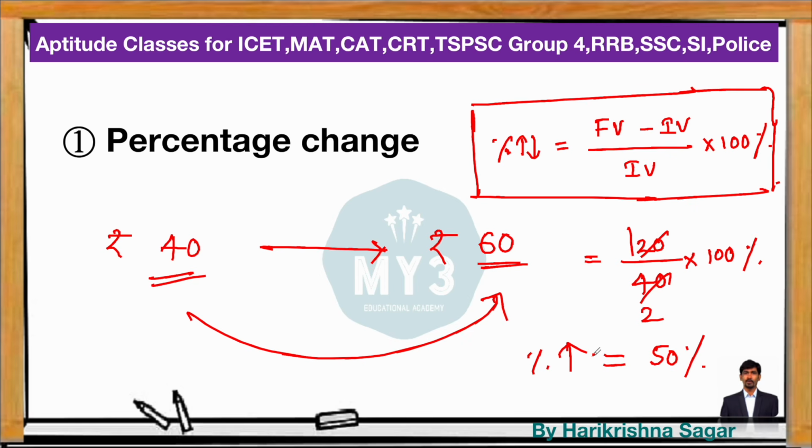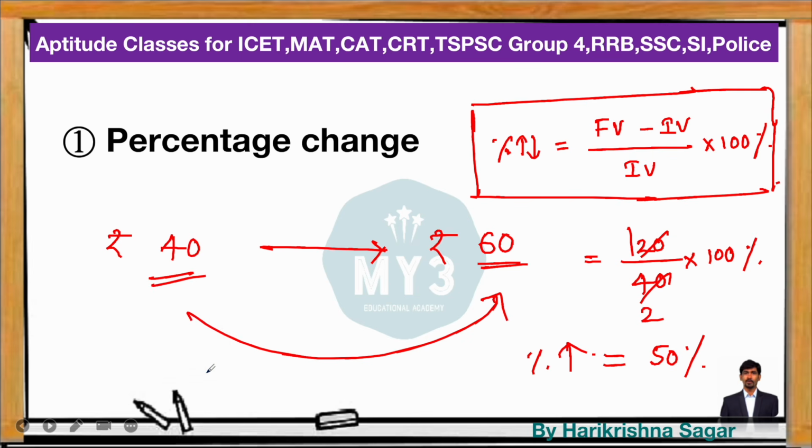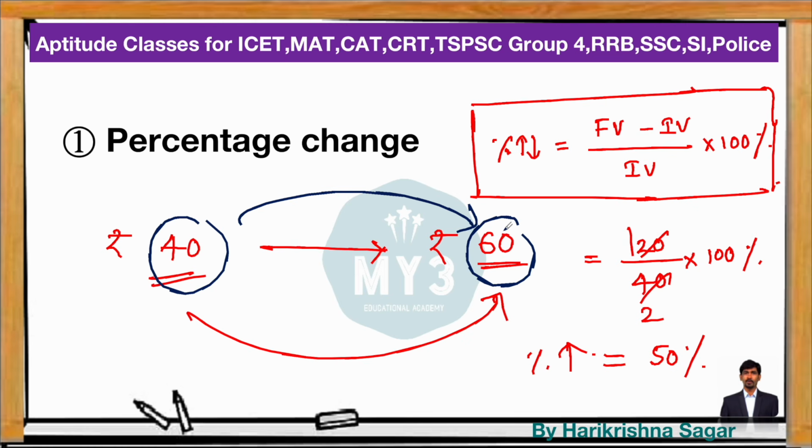And you can also use one trick. What is the trick? Just observe the base value, the base concept trick. The second approach is, just look at the base number. The base number is 40. 40 becomes 60. What is the meaning of 40 becoming 60? On top of 40, there is an increase of 20. This is giving a result of 1 by 2. 1 by 2 is nothing but 50 percentage. So for the 1 by 2 fraction, you just remember the fractions and percentage values so that you can feel very comfortable solving the questions of percentage change.